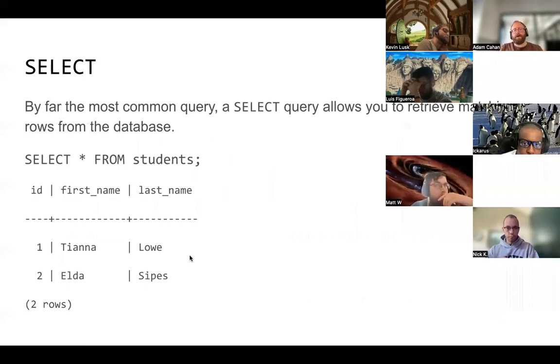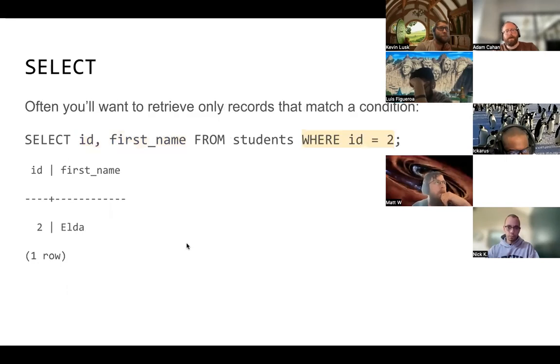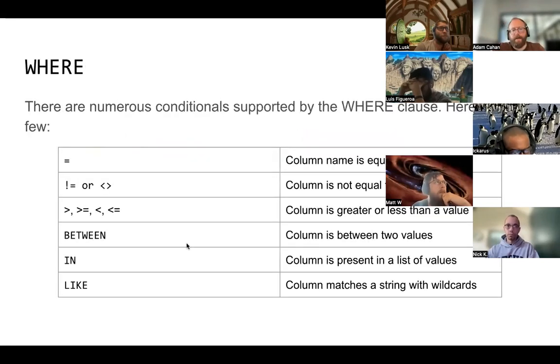And so select queries are where it gets really interesting. The star comes from regular expressions and it will give us all the columns on a table. And here we see an example like we just did, but they're using a students table as an example. And here's an example of, I want to get these two specific columns from the students table.